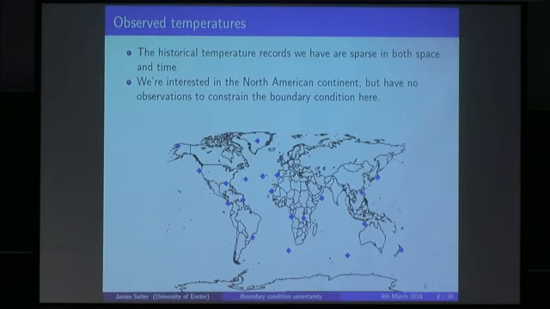So we have extreme sparsity in space of our observations, but also there's sparsity in time. The Greenland ice core records are fairly good. We have observations every 100 years or so, but in some other locations we might have 1,500, 2,000 years between temperature observations. So this is something that we have to consider when we're thinking about trying to fit a model to this.